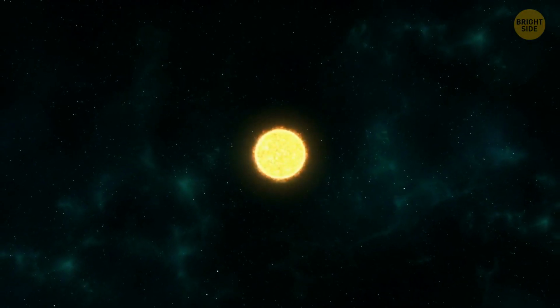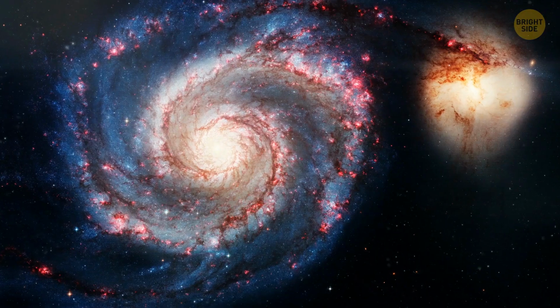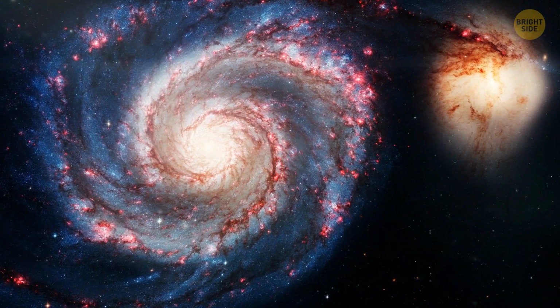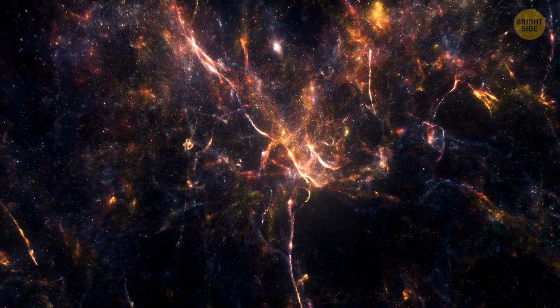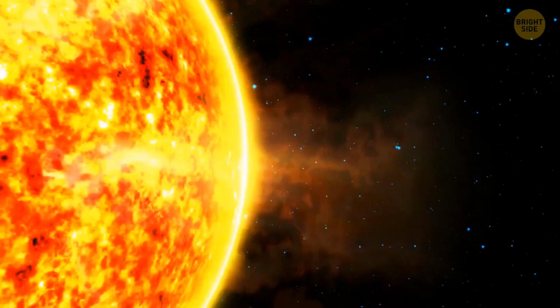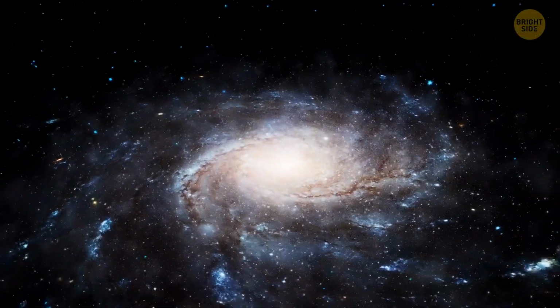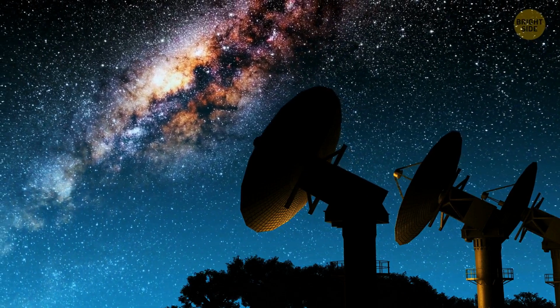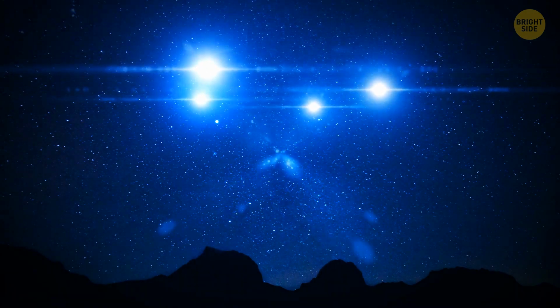Another option is that the Sun would be ejected into dark space. In this case, we may not even notice the difference. All we'll see on Earth is a gradually disappearing starry sky, as our solar system will travel through dark space away from the home galaxy. But the most likely scenario is when the galaxies merge, it'll be completely painless for us. In fact, the space is very wide, and there's room for all the stars from both galaxies. The only difference is that we'll see a lot of new stars in the night sky, along with flying saucers from Andromeda. Nah, not really.